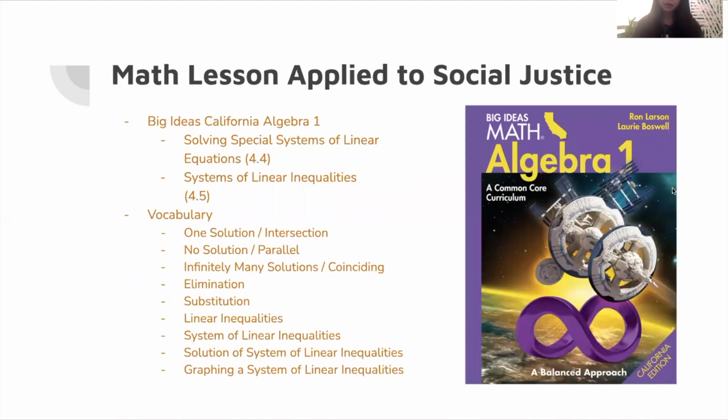To apply the math lesson, we will be referring to Big Ideas Math Algebra 1, where we will connect the ideas of gentrification with systems of linear equations and inequalities with one, many, or no solutions, methods of solving, and graphing their models. For example, students will be able to model their income or salary and determine if their rent is too high or just enough for a certain amount of time. They can also calculate how much they will have left over or how another job can help with paying the rent. Now Laura will wrap it up with the reflection.